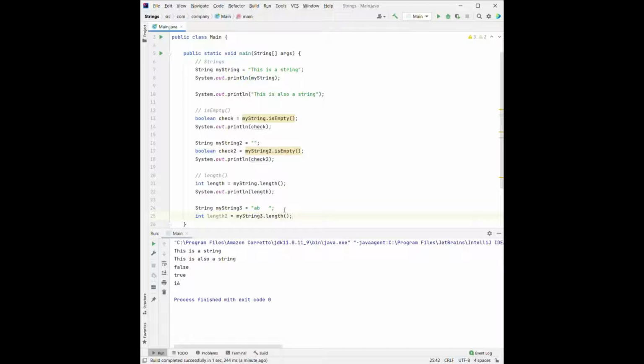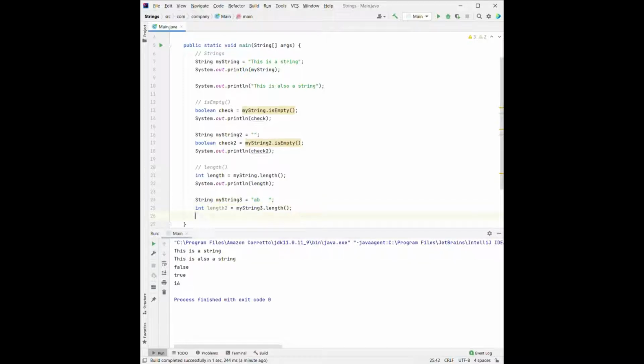It's either 2 or 5. Let's see. We can print length2 and run it. We get a 5. That's because even though the spaces are together, they count as one character each.